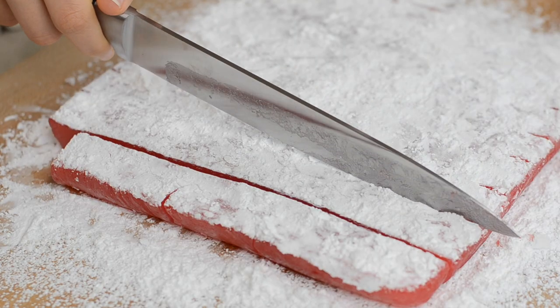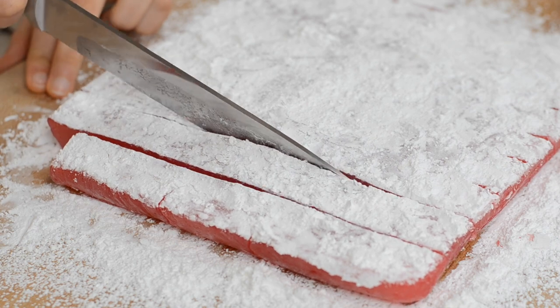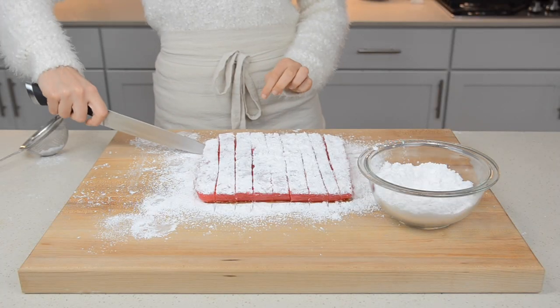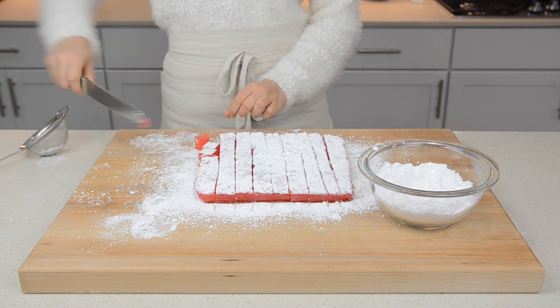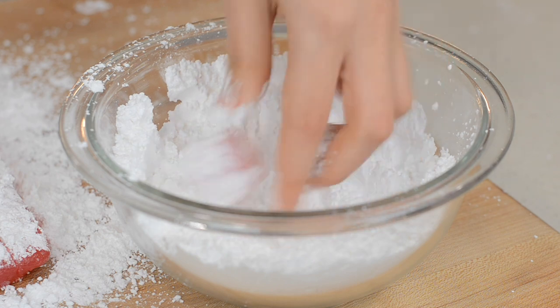Then all you have to do is cut your Turkish Delight into little cubes. The Turkish Delight is super sticky, so cutting it might be a little hard, but you'll get the hang of it. You should have 81 pieces. Then once they're each cut into little pieces, roll it around in some powdered sugar.